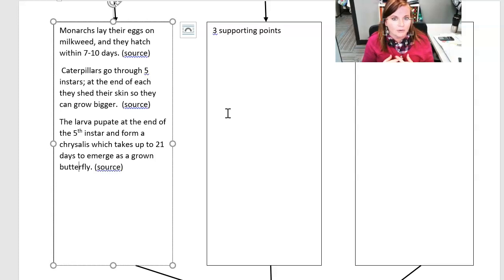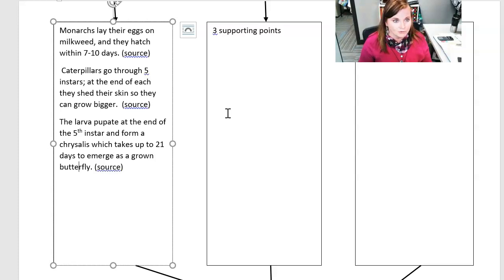And so that's the value of having these graphic organizers and how to use them. Again, make sure you have sources for each one of your facts, each one of your supporting points. Those go in parentheses afterwards, and then you also give a sources page, a works cited page, which is done in MLA citation. If you're not familiar with how to do MLA citations, I have another video which helps you figure out how to do those, okay?